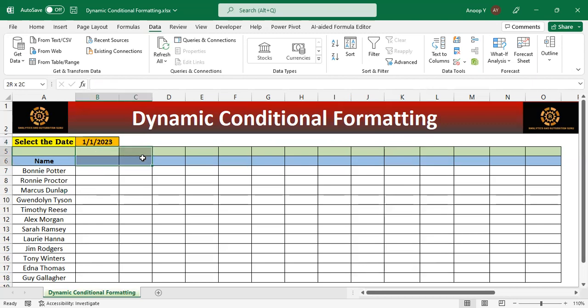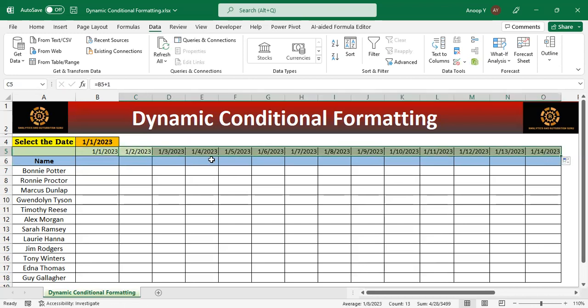So if you select the first date of any month from this dropdown, then here we have to generate the calendar. I'm just going to connect this cell with this selected date. Now we have to increase this day one by one. So simply, I am going to add +1 to the previous cell, and we drag this formula towards the right side. Here, my dates automatically get generated in sequence.